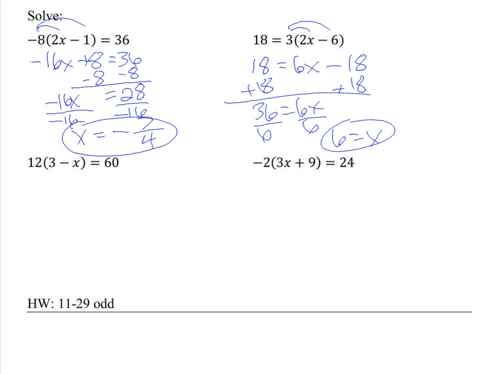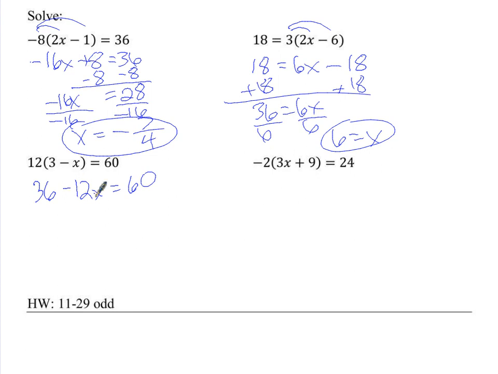Third problem, what do we do? Distribute, so go ahead. Yes? Good. Okay. Do you want to keep going? Okay, what do we do next? All right, so this is a common mistake here because typically, like up here, we were adding 8. You see a plus 8, right? So we are adding 8 here, so we're going to have to subtract 8 from both sides, right?